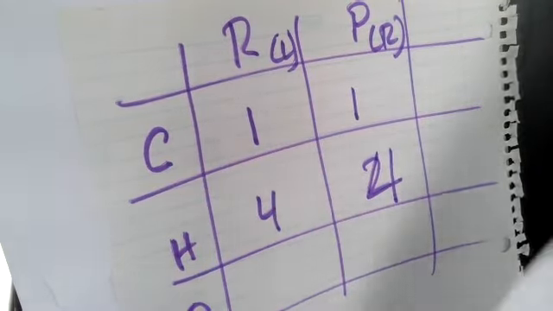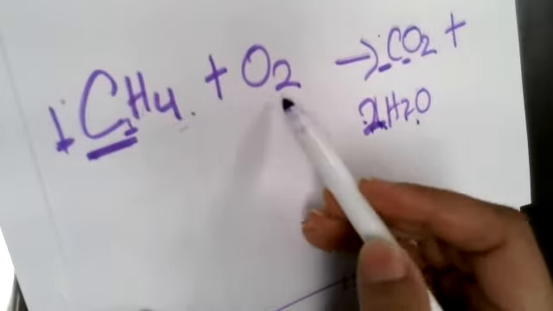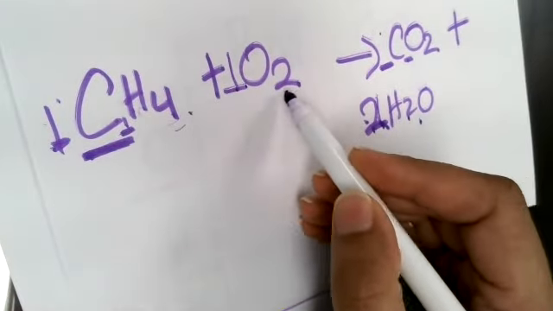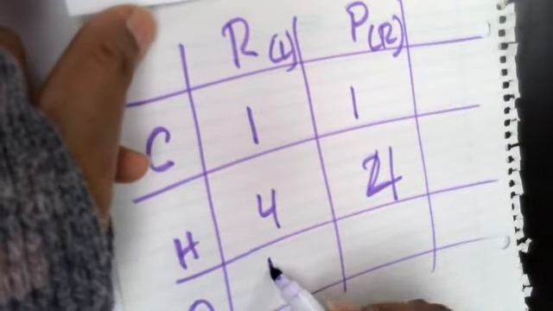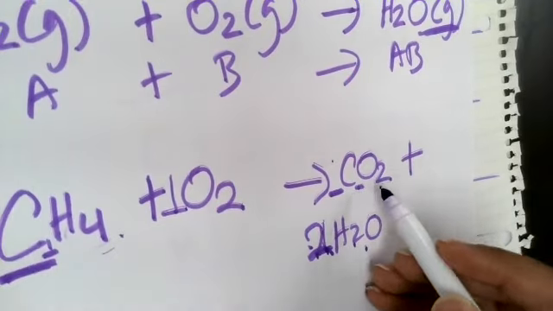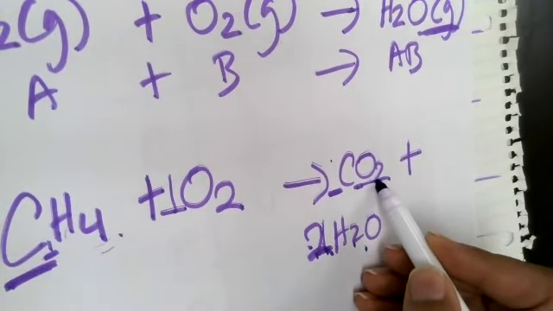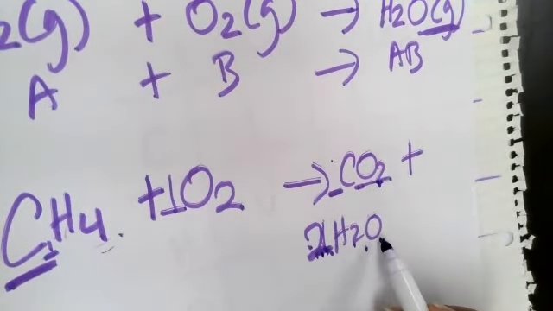So your carbon is balanced and your hydrogen is, I'm not sure if you see this. Actually, this would make things a little bit better. Okay. So carbon's okay, hydrogen's balanced. We now have to check the oxygen. I have 1 times 2 oxygen. And over here, I'm going to have to count all my oxygens. But before I do that, let me write what I have on the reactants. I have 2 oxygens here.